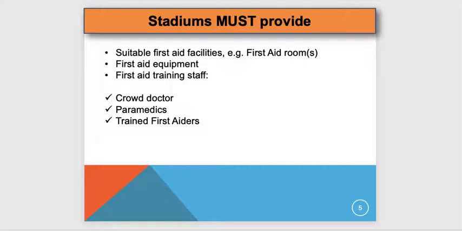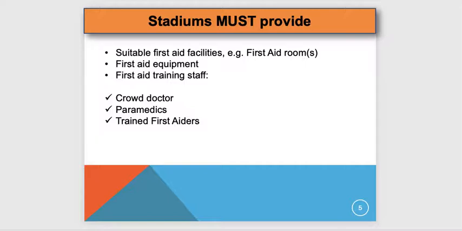They must provide first aid equipment. First aid equipment ranges from plasters all the way through to an AED. That's an automatic external defibrillator, otherwise known as a defib. And first aid trained staff. Obviously this qualification brings in an awareness of first aid. However, it does not give you the license to practice first aid. You will not get a separate first aid certificate out of this. It's more about an awareness and a recognition.